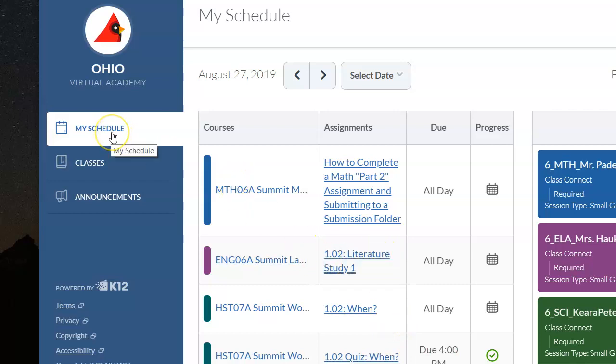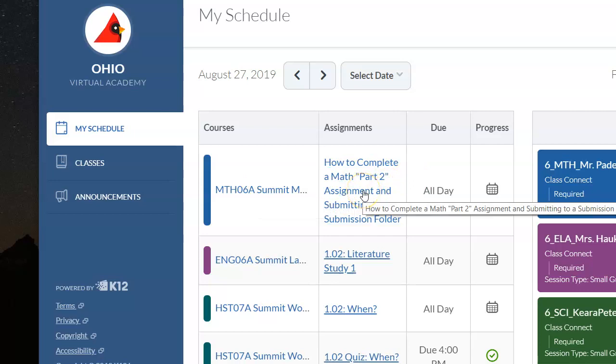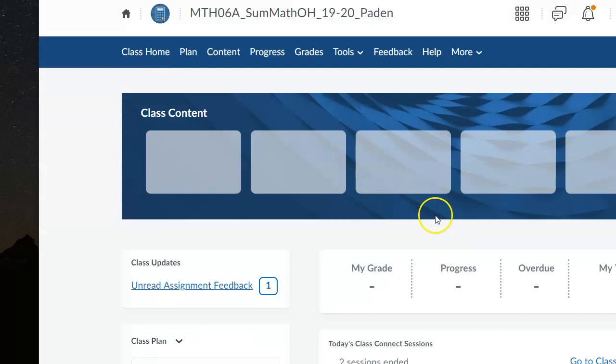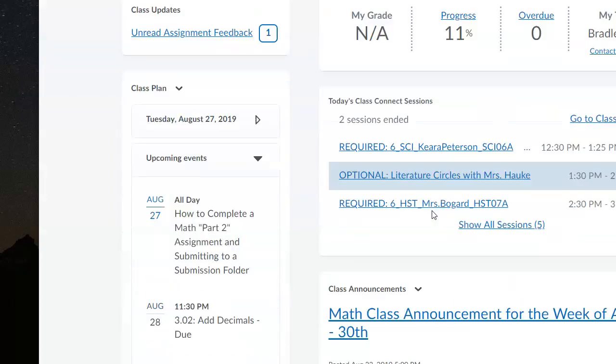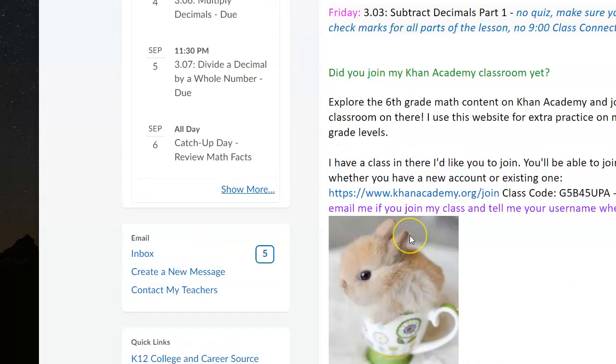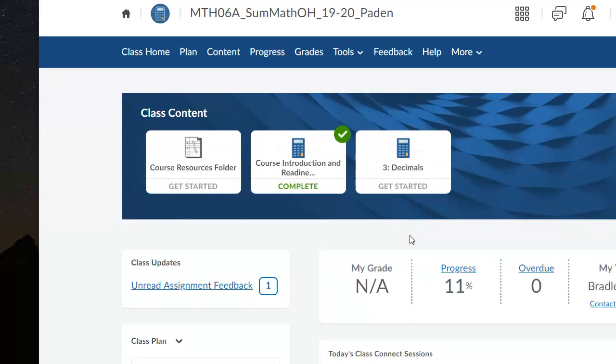So from your My Schedule page, you can click into the math course homepage or into the assignment. Now on most days when you click into the assignment, you'll get a menu that'll allow you to navigate to the top of the assignment and work through it. But today, because it's really just a description of what we did in class, it takes you here and you have the same links that you have in the math course homepage. Like if you click home there, here's the math course homepage. And if you scroll down, you see our announcements. Here's the little bunny rabbit we were hunting for there on Monday.